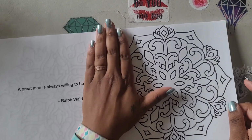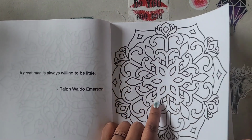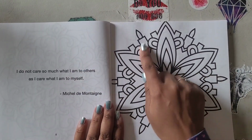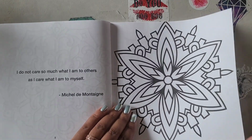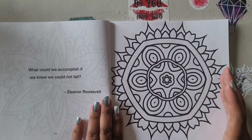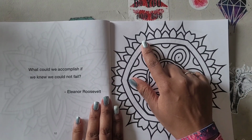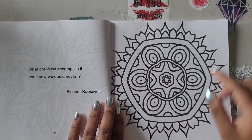And then we have this one here, which looks like it has flower buds or something at the top there. Ooh, this one looks like it has candles. See the candles at the top there? And that's the good thing about mandalas, is that you can see numerous things in these pictures. It's not just one big picture of a bunch of lines. It looks like it's made up of other little pictures. So you have these little egg shapes, and up here you have little tulip heads. That's really cool. You have the starburst on the outside.